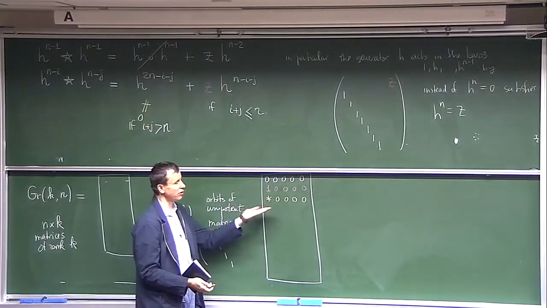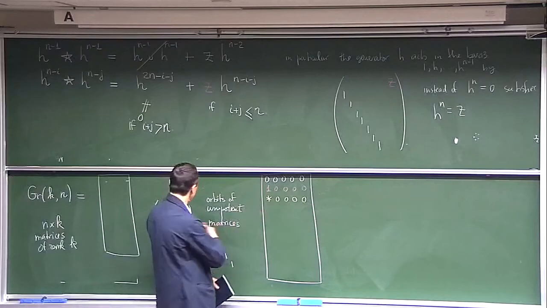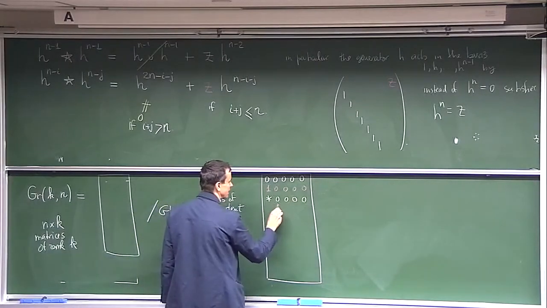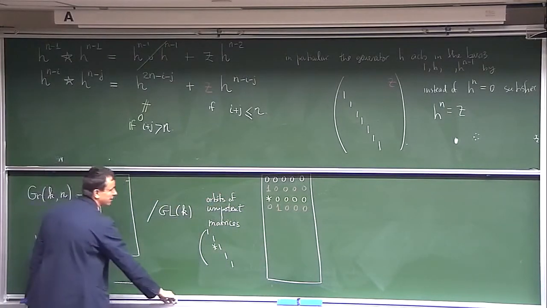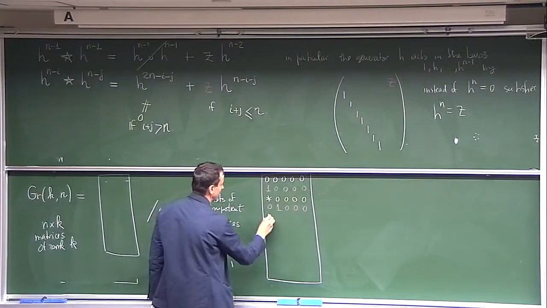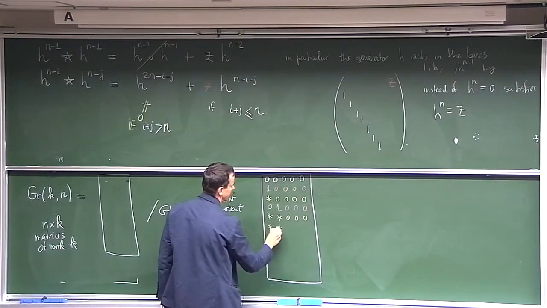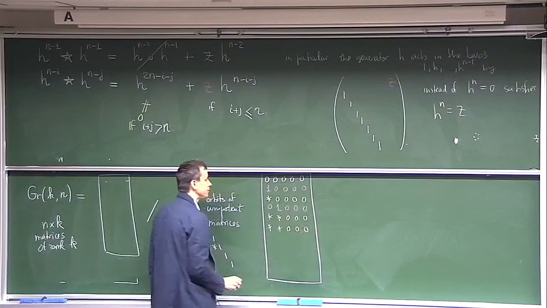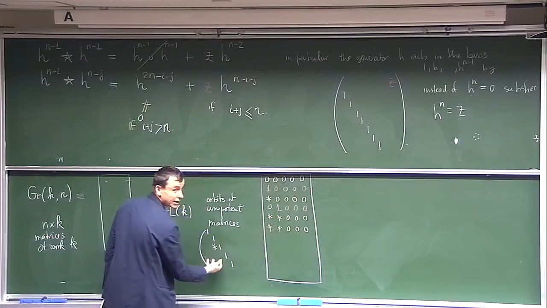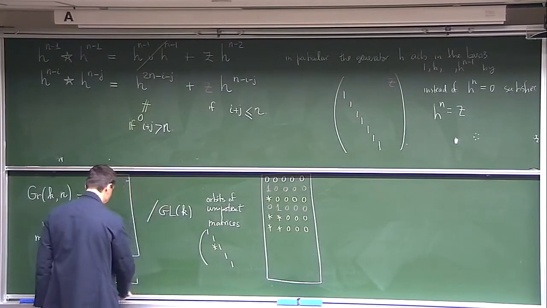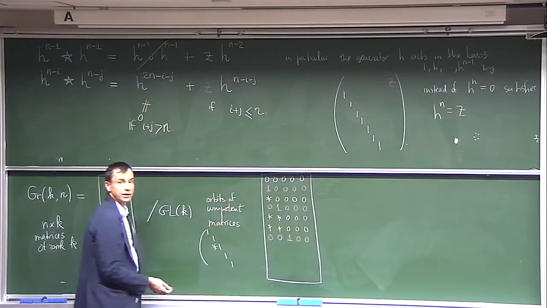Then will come a row which will be linearly independent of this one. And so then by the action of GLk again, I can make that row to be the second basis element, something like this. And then if I get another row which is linearly dependent on the previous one, this means I'm going to get something of this form and something of the other form. These entries I can make anything I want by the action of the corresponding unipotent. And then at some next point will come a vector of this form. And so I think you get the picture.